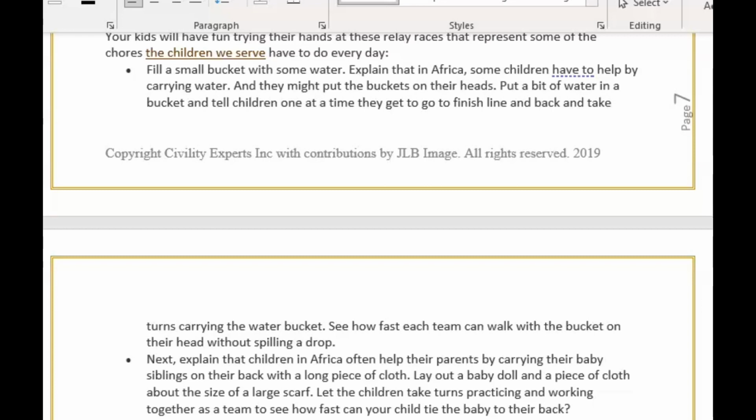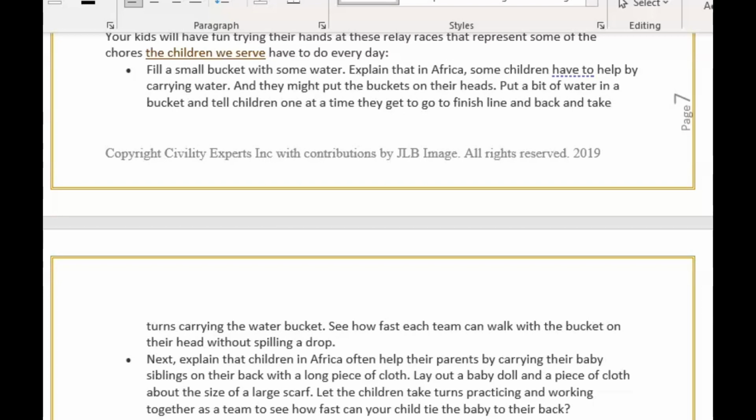But we want them to go back and forth, and you might play African music while this leg of the relay is on, but we want to see them to see we're going to honor a piece of culture. We want them to understand that not everyone in Africa does this, but in some parts of Africa it might happen, and help them experience what it might be like to be that child in Africa carrying the water.